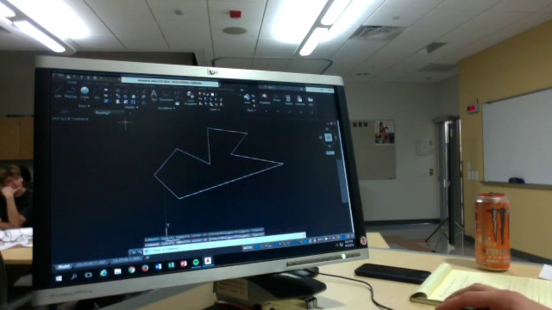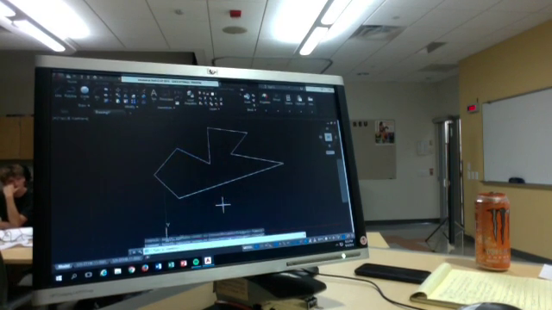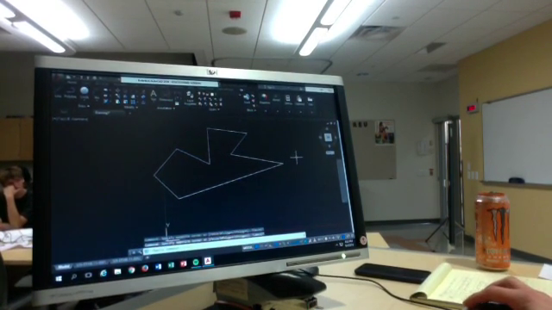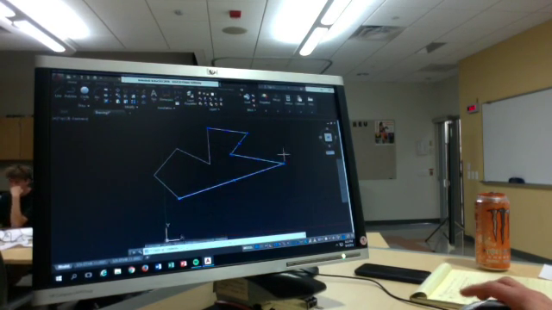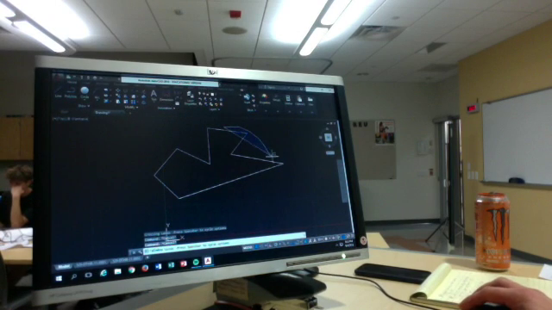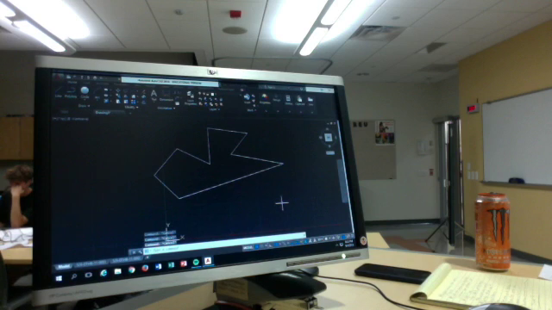When I go from the other side, these 3 lines are being selected, but even though it's touching these 2, it's not selecting them. So that's the main difference between the 2 different types of fences that exist in it. And as some of you saw earlier, if you click and hold down, you can draw a perimeter to select what you want. Does it go? Yeah, it does work in both directions. That's what I was saying.